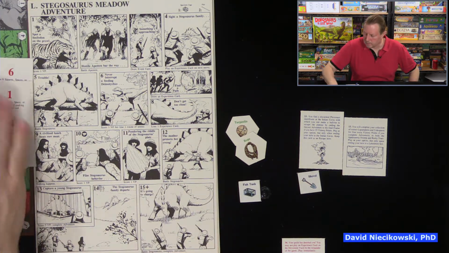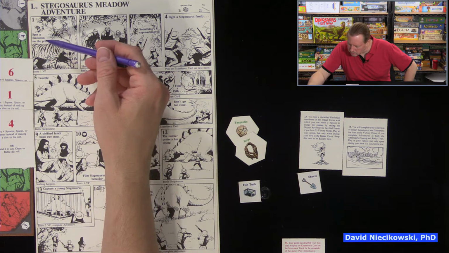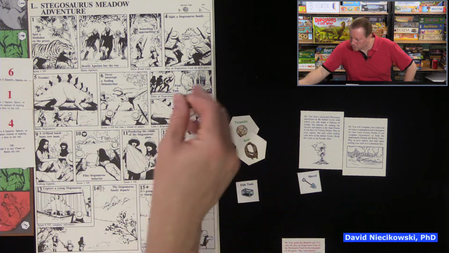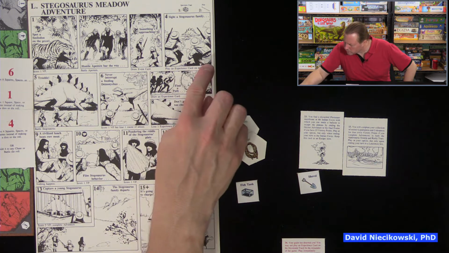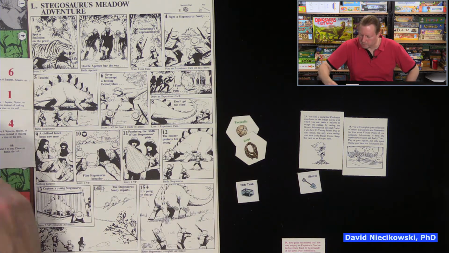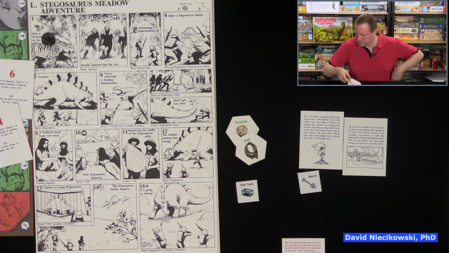All right. So I have a 6, 1, and 4. If I go to 1, I score 1 victory point. Spot a Smilodon on the prowl. If I go to 6, score 1 victory point, but lose 1 round of ammo. If I do a 4, play an experience card on your next move. Well, I'm going to do the 1. Okay, I'm going to play that. Get that victory point.